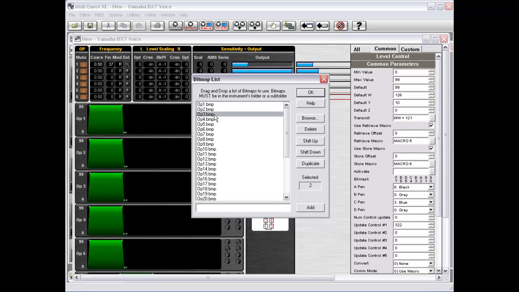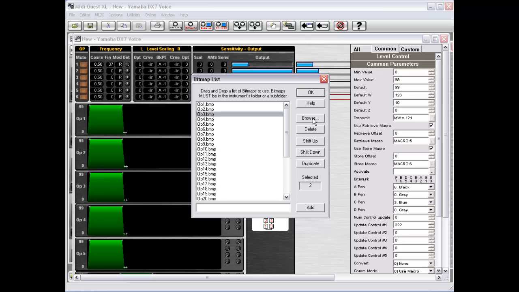And at this time, we do recommend that you actually use PNG files instead of bitmap files. They have additional features, they're more compact, and so on. Now, Midi Quest will, if it can't find a BMP file, automatically look for the equivalent PNG file. So if you've created an editor and make a whole series of BMP references, if you change the file format, don't worry, Midi Quest will find them automatically.